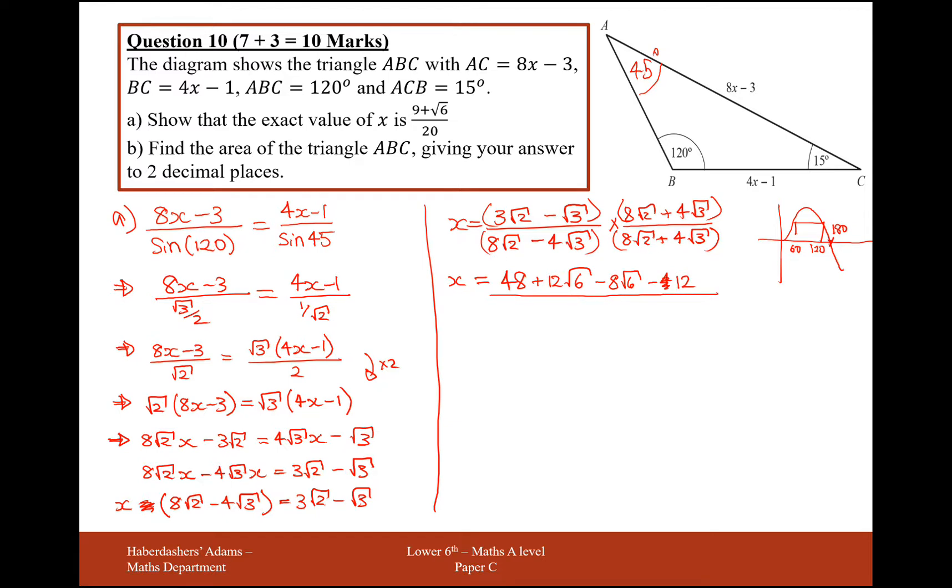Over 8 root 2 times 8 root 2, that's 64. And the root 2 times root 2 is 2, so that'll be 128. We're then going to get 32 root 6, and then minus 32 root 6, so that will cancel. And then that times that is going to be minus 16, and root 3 times root 3 is 3, so 16 times 3 is 48.